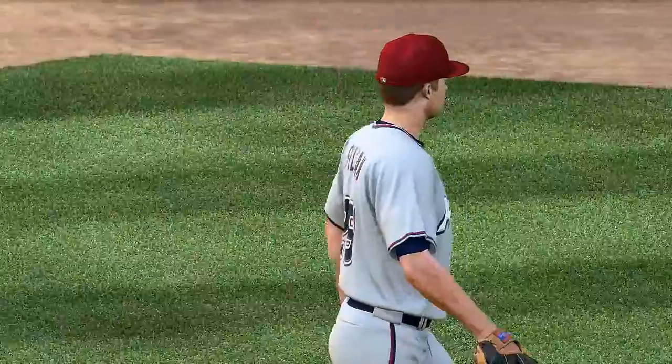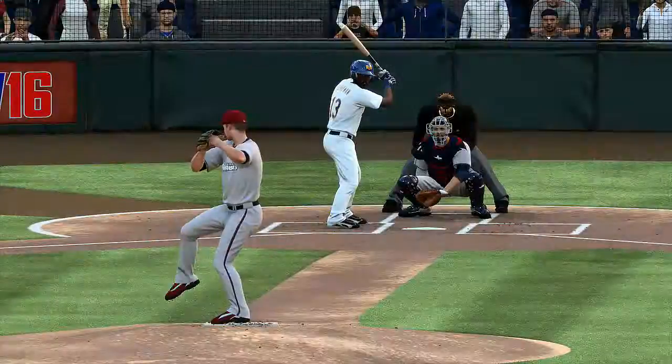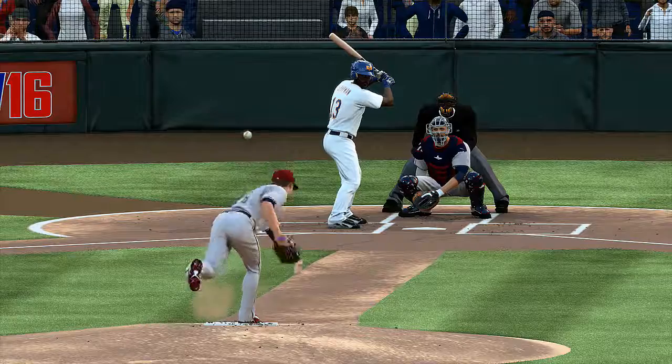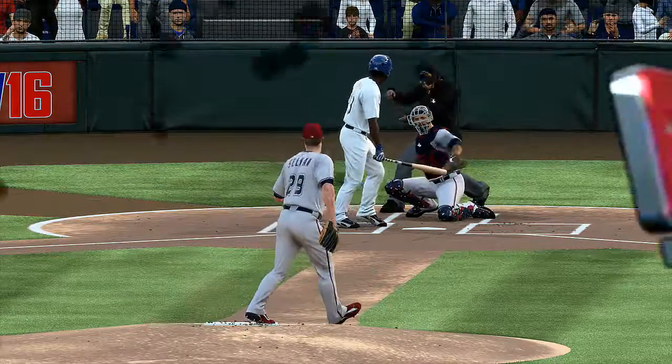Now a changeup locks him up as he looks at strike 3 called. 1 away. More often than not, when you're going to throw that changeup 0-2, you don't even want it to be in the strike zone. You're hoping to see a guy go snorkeling for something, but you're going to see right here that this one's right on the corner, and he couldn't do anything with it if he wanted to.